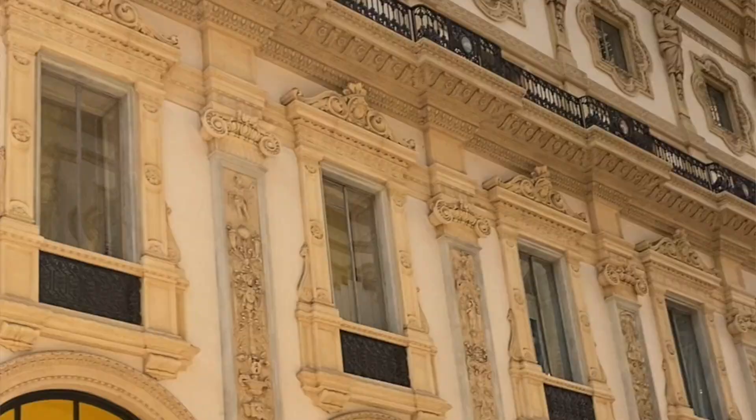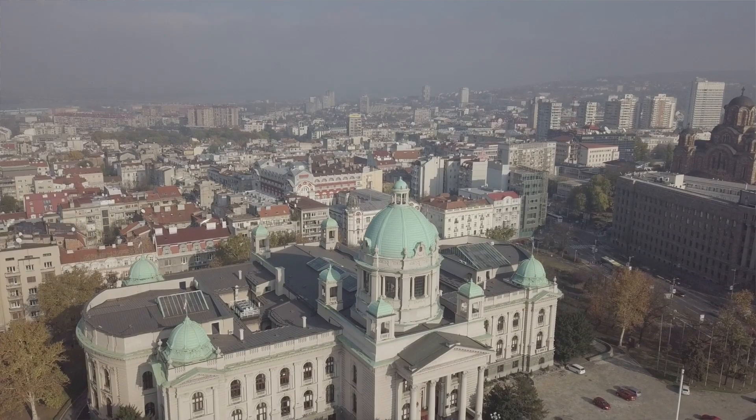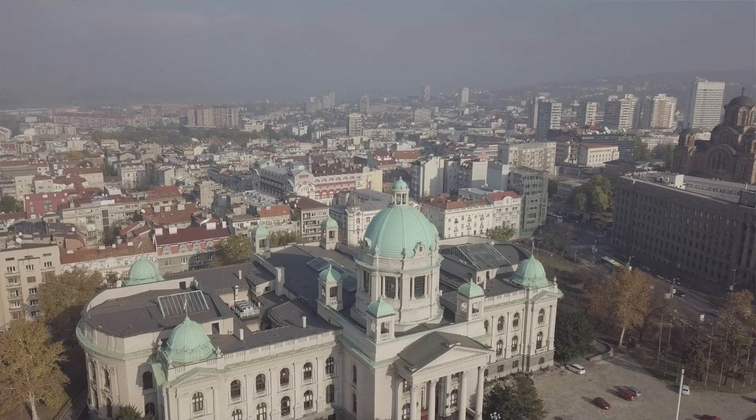If you want to go crazy, you can basically make one of your travel days start in Paris, take a night train to Milan, then take a bunch of small trains to Belgrade, and then get on a night train from there all the way to Athens. So you'll basically get from one side of the continent to the other in just one travel day. I hope you don't actually do that, but if you do that would make for a good vlog.